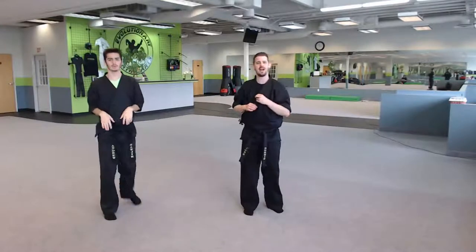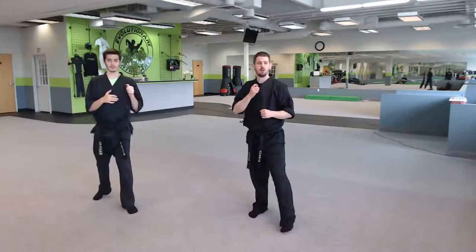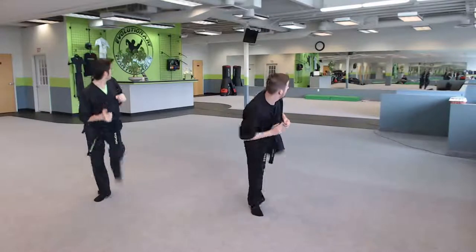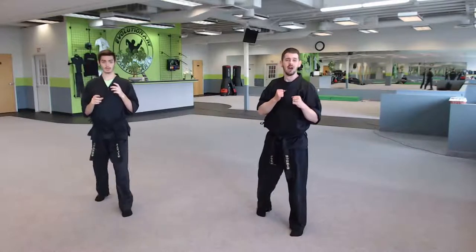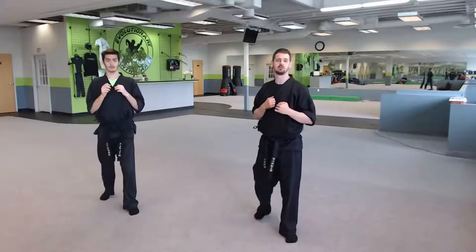All right, switch side. Hands are up, back kick, front leg. Look over your shoulder, throw the kick, put it in front. Ready? And go. Kick all the way behind you, make sure you look. Go. Go. There it is. Switch sides, please.